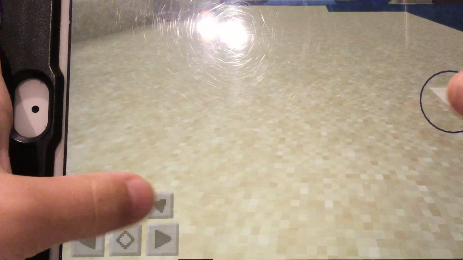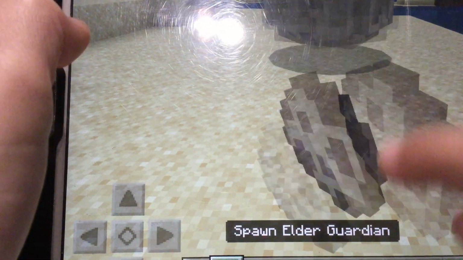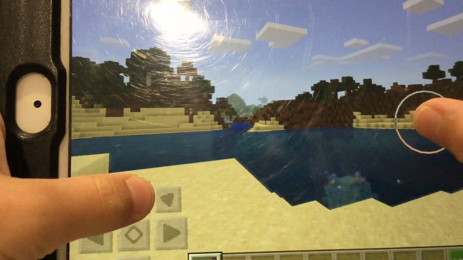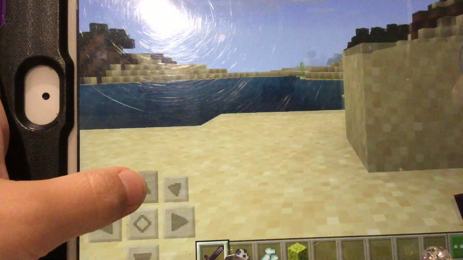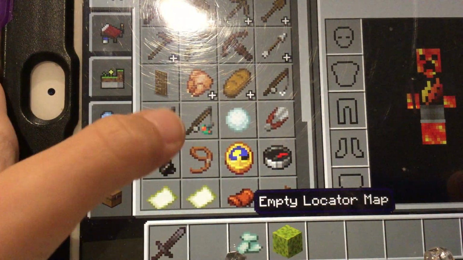So, I think we're going to go down here to fight the Elder Guardian. It's kind of hard to get to. Spawn egg and go. And get him. Come back here. Yeah. See how easy he is to defeat? He's like the easiest boss mob to defeat in the world.